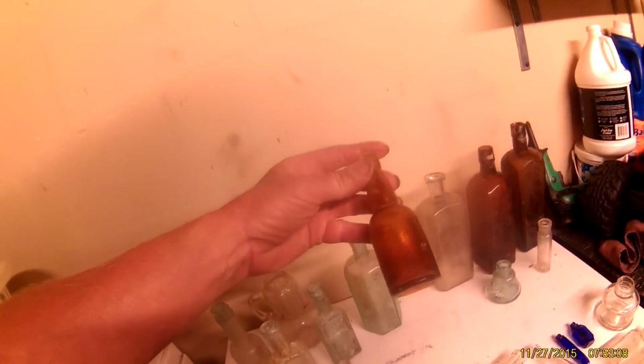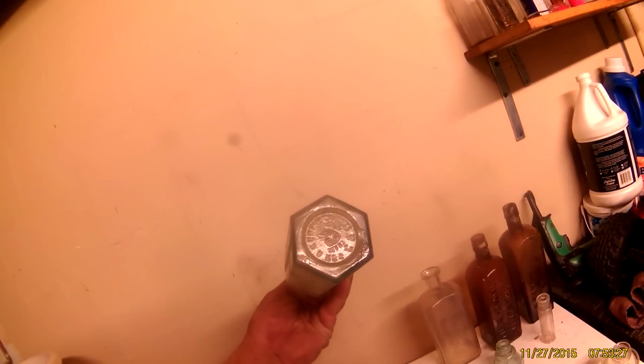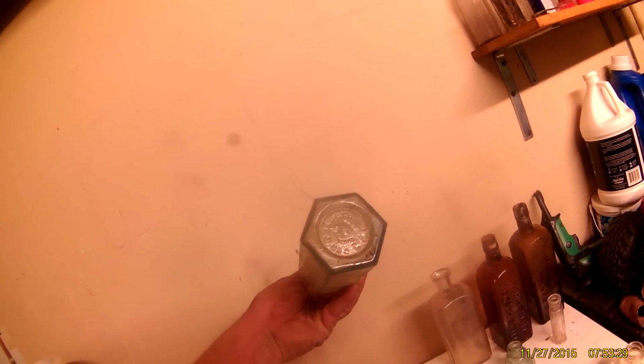He got this really nice looking, looks just like a miniature whiskey bottle. So the bottom is concave. Yeah, concave on the bottom, if you guys can see it or not. Looks like a sample whiskey. Then his smokiest bottle, I think, he found today was this Pepto Mangan Gude. It's embossed on the bottom. I don't know what it says. It looks like it's got a heart on the bottom. That's cool. See that? It's got a heart on the bottom. Oh, it does. Yeah. That is real cool.